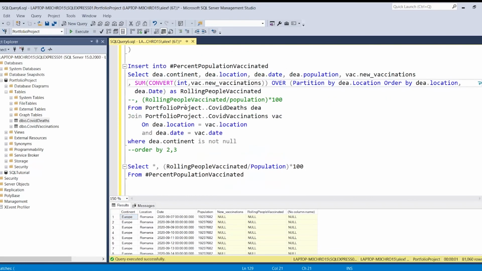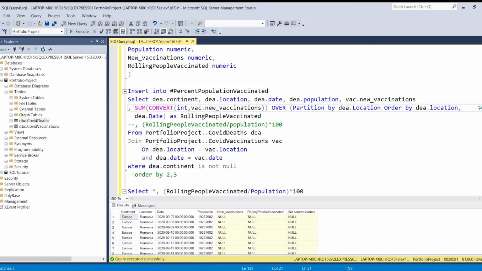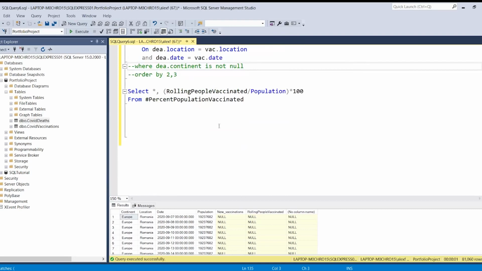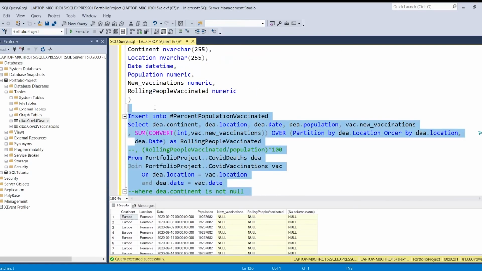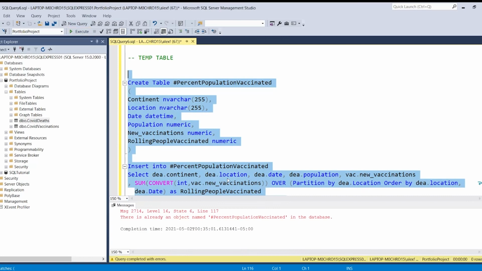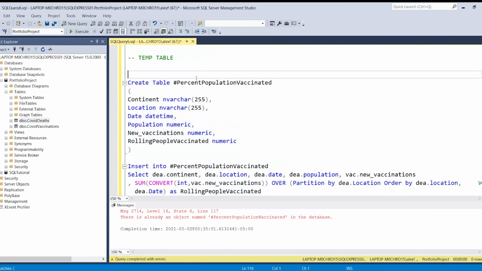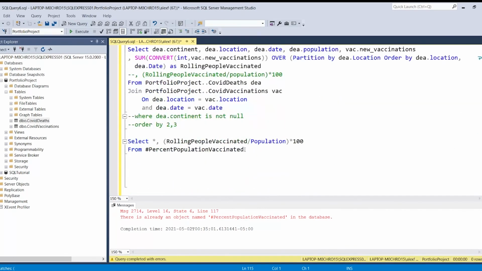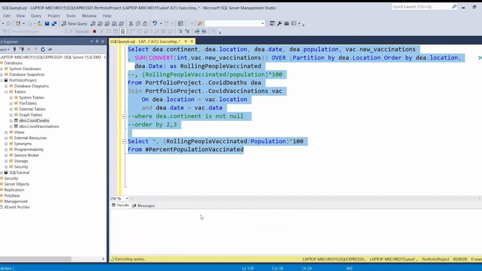Now, let's say you wanted to change something in here. You're like, oh, I don't want to do it where this. Let me comment that out. And then let me do this and create that table again. Oh, no, we got an error. How can we get around this? Very simple. You can do drop table if exists, and then do this right here. And when we run this, it should give us our output.